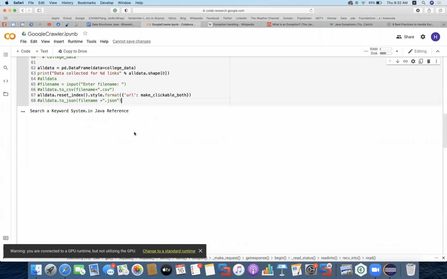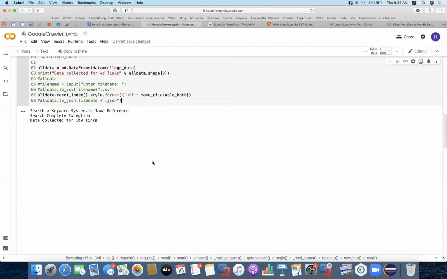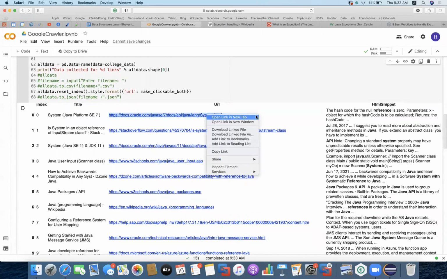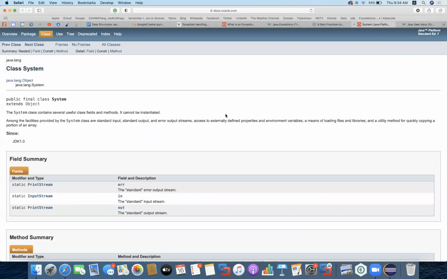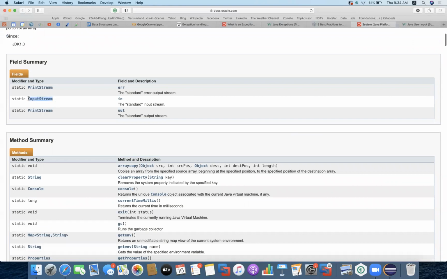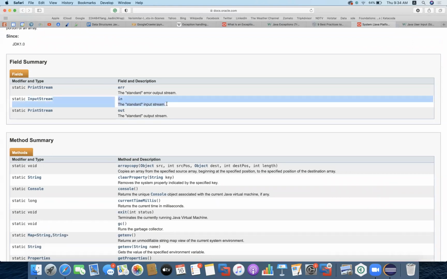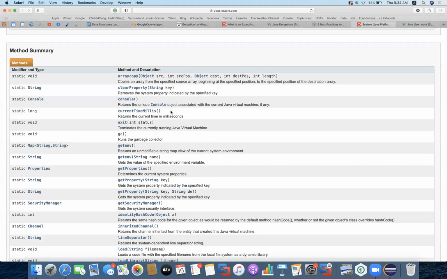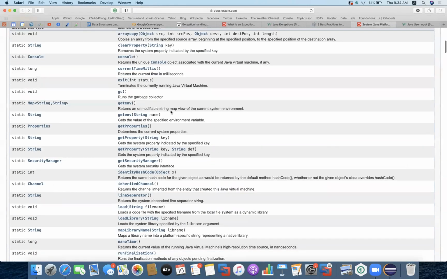Whenever you need to use any of these functions, you can use the standard Java references, which will give you proper documentation about how to use the specific classes. Here is the Scanner class. We have a Scanner in Java, wherein the main class is System, which has an input stream. We're going to use the standard input stream to read the values, which we can quickly give in real time. Is that clear?